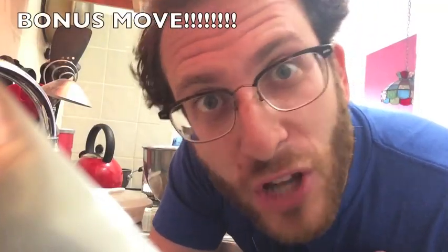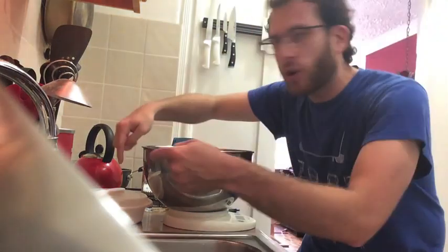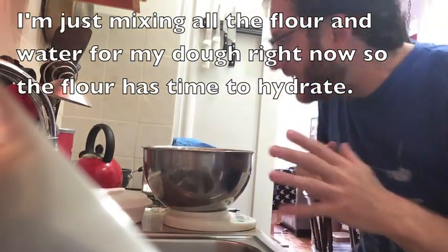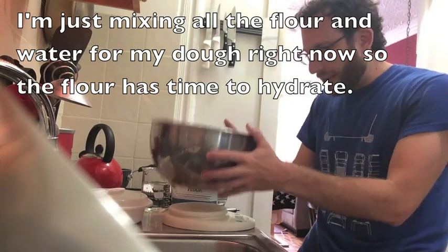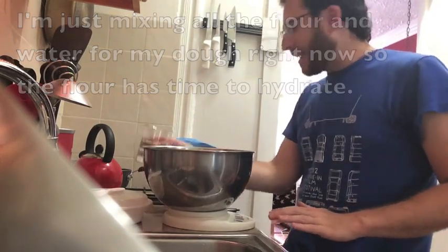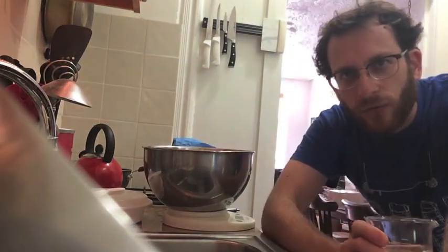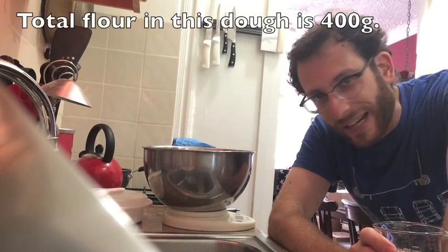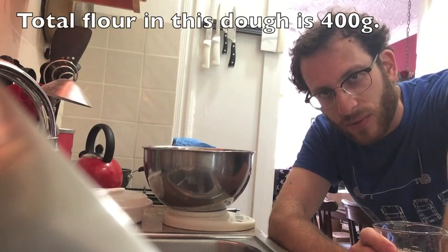Here's an extra bonus, extra credit maneuver. While we let our production starter do its thing, we're going to pre-hydrate the rest of the flour. This way, when it comes time to mix that together with the starter, it's going to be so easy. I've got my bowl on my scale, and I've already calculated that, for the way that I make bread and for the size loaf that I make, I do 400 grams of flour, okay? Then I base everything else on that 400 grams of flour.